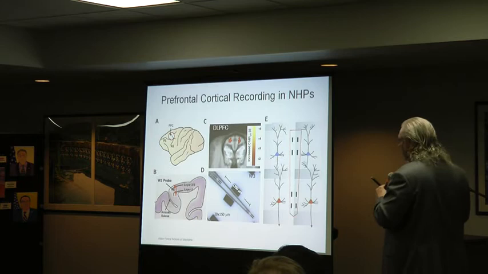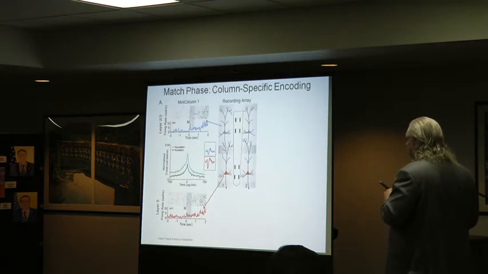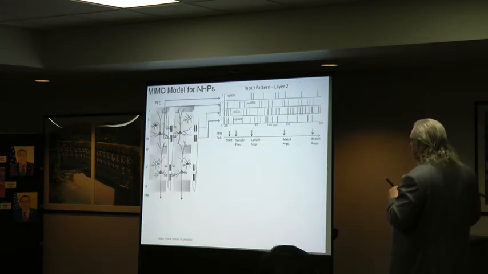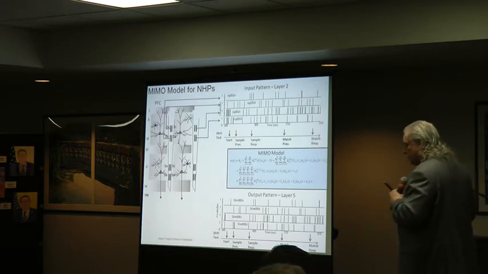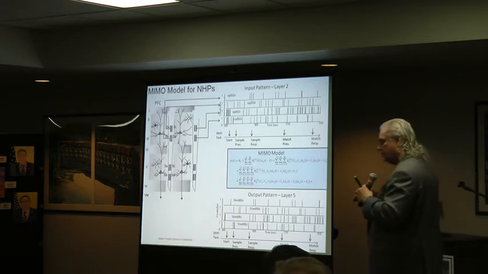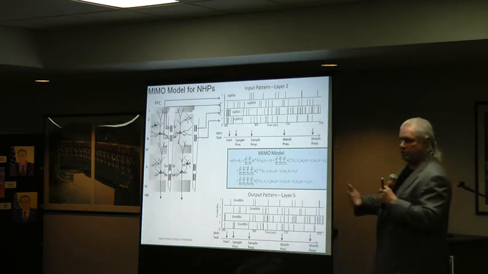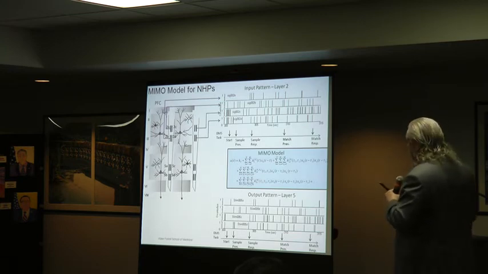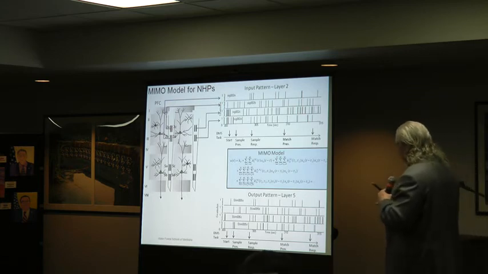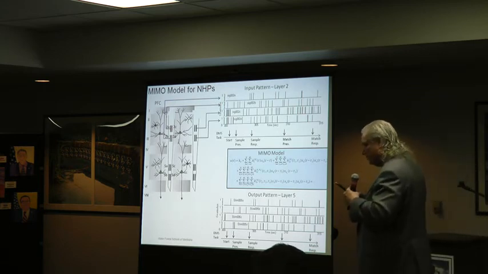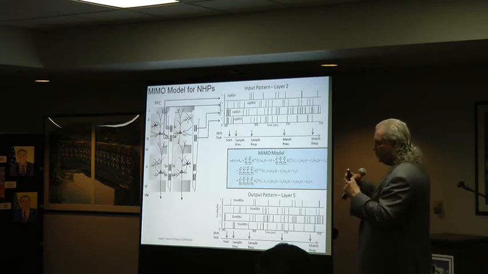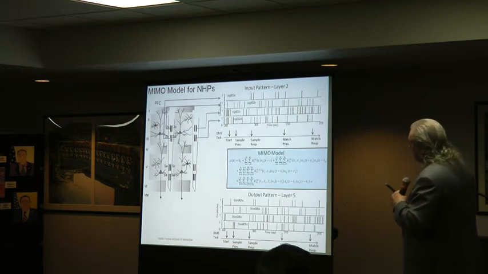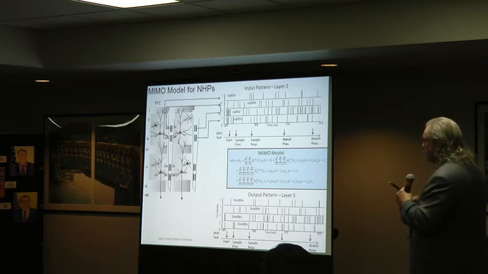We've done a lot of work, I know I'm over time, so I'll just say we've done a lot of similar work in the prefrontal cortex, and here we can discover the same kinds of memory codes. In the prefrontal cortex, the memory codes relate more to execution of the memories, how the memories are ordered, so that an executive function that accomplishes the goal can be attained. The hippocampus is very sensitive to the stimulus, to what needs to be remembered, what its features are. The prefrontal cortex has more to do with this executive function, which is related more to behavior.